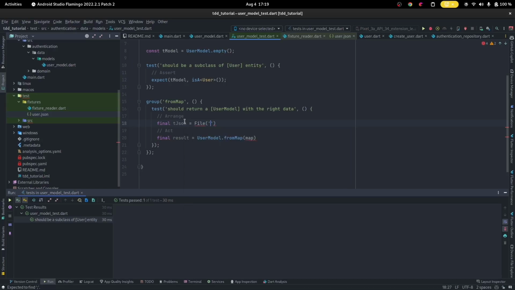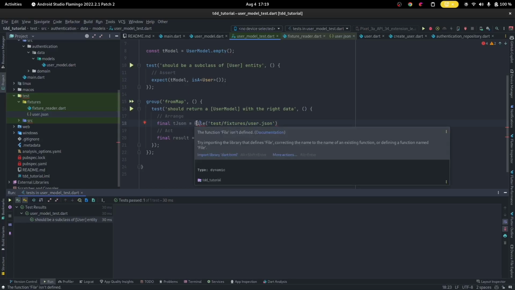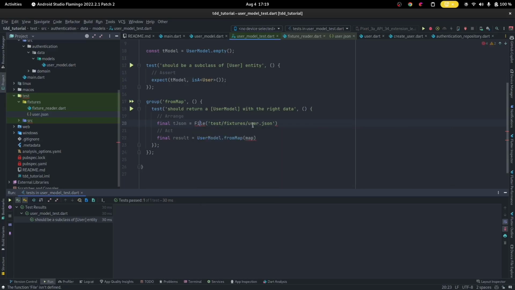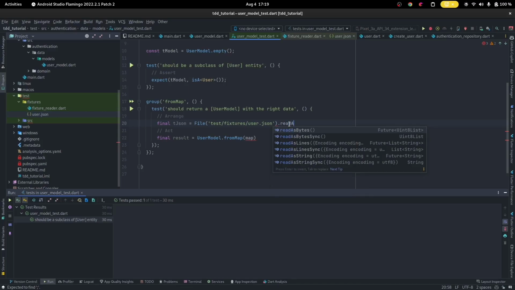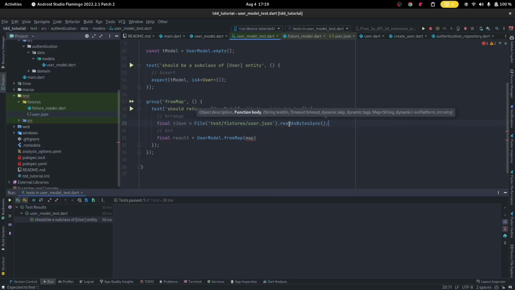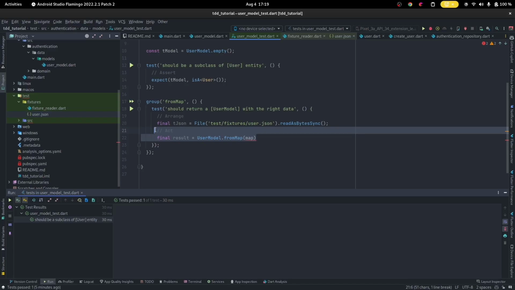And the path will simply be test/fixtures/user.json, with io.read as bytes sync. We want it to be synchronous, right? So now we've got a JSON file. Let's go ahead and print that out and see if it actually reads it properly.